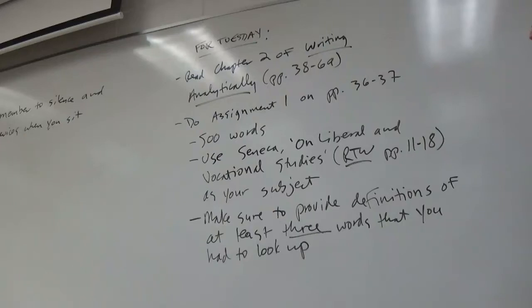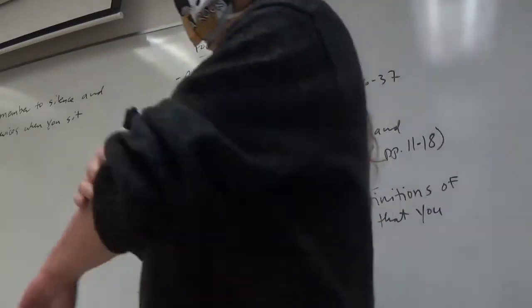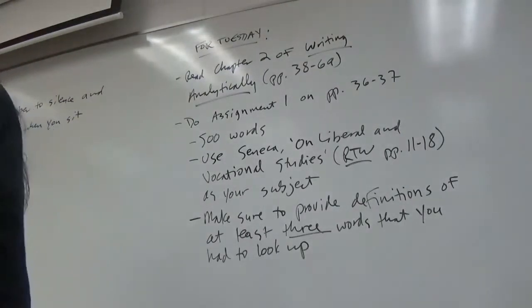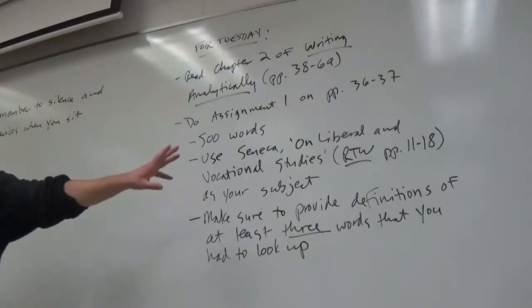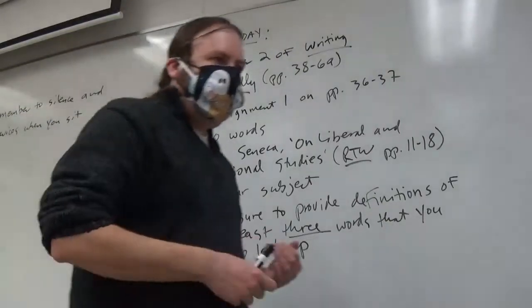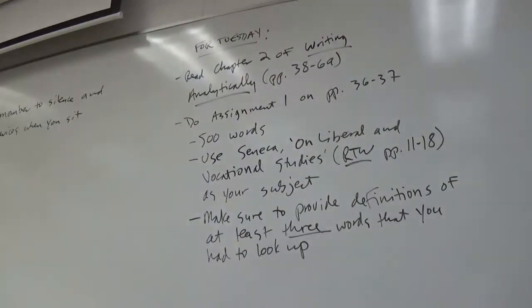And I also want everybody just to remember to do this, right? Every time we do a reading from Reading the World, you're also going to submit to me at least 3 words that you had to look up with their definitions, because as I think I said last time, one of the surest signs of intelligence is recognizing the limits of our knowledge. It's always better to look something up than to flounder in ignorance.